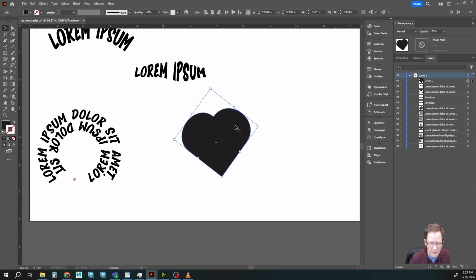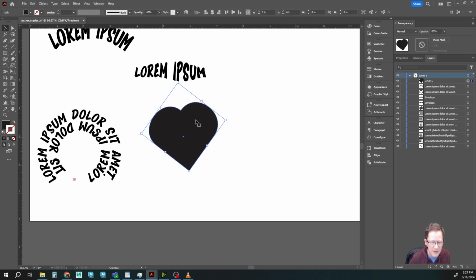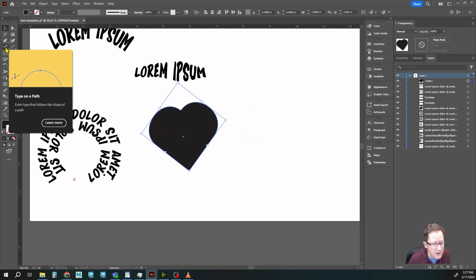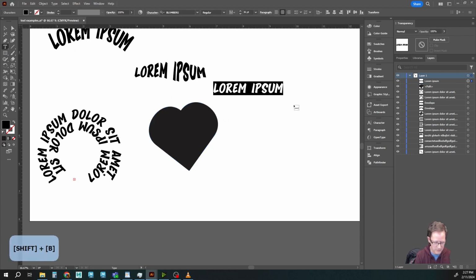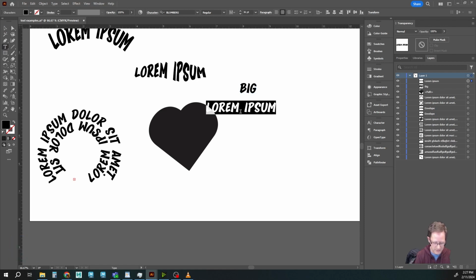Now we have a little heart, so we are going to want to put some text inside of this. So I like to put a little text. I'm going to do big, and each one of these has to be their own text line. Time. Oh, I understand.